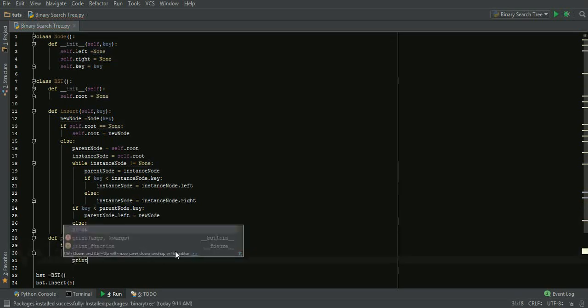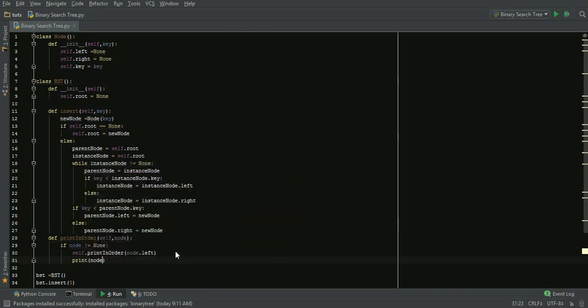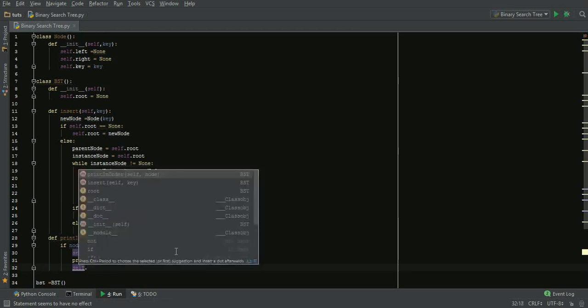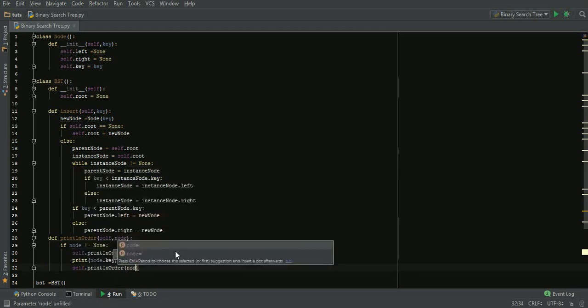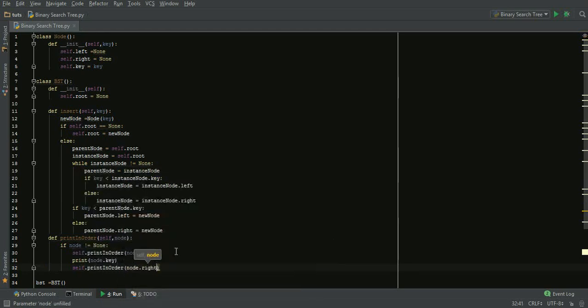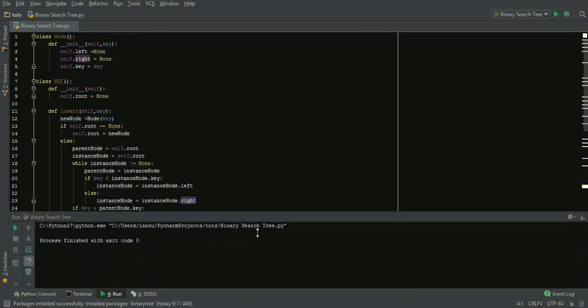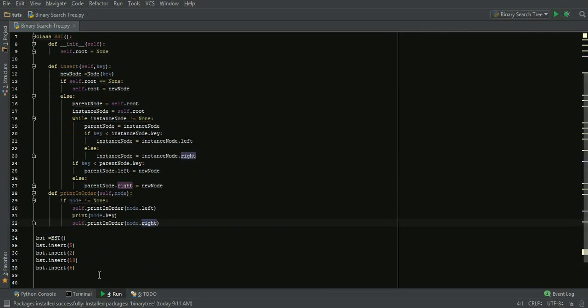So then we'll print node dot key, and then we'll go through the right. Hopefully this works. Didn't call it. And we're going to send in the root.